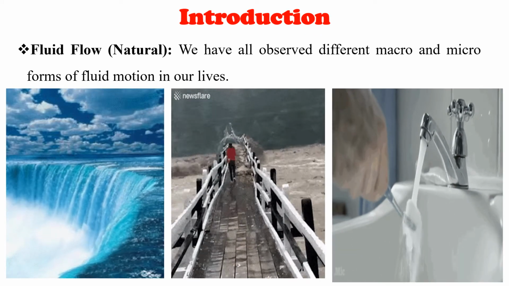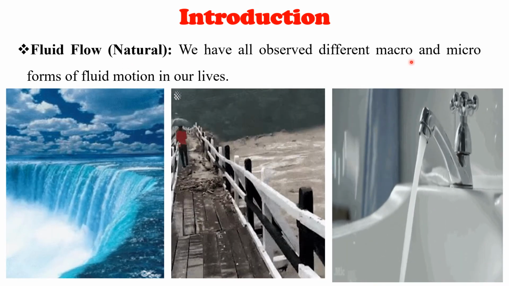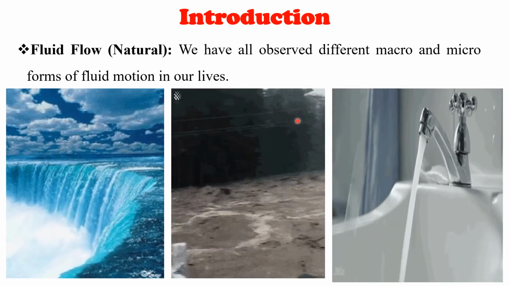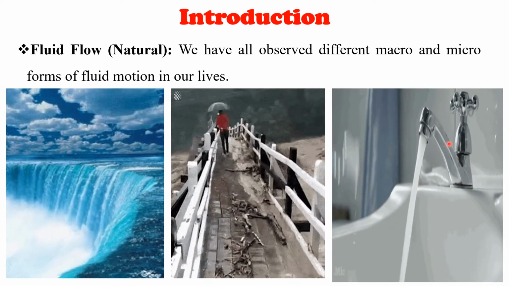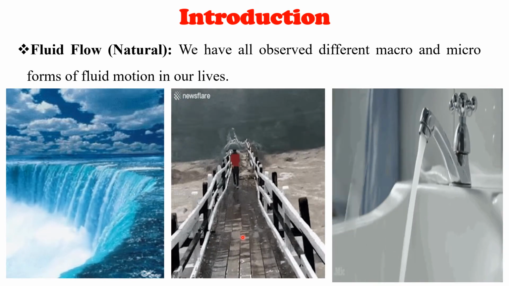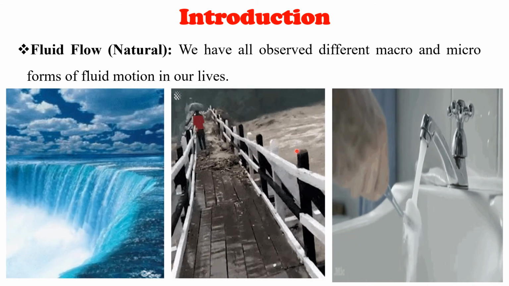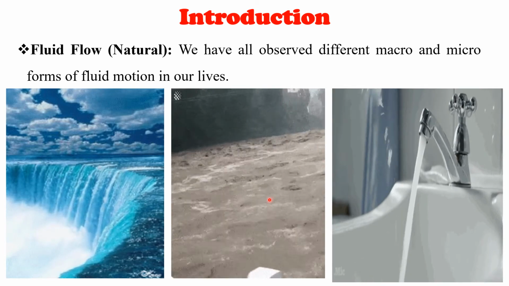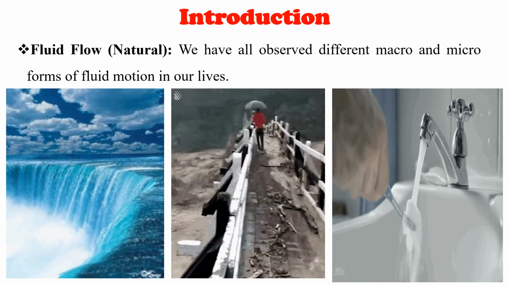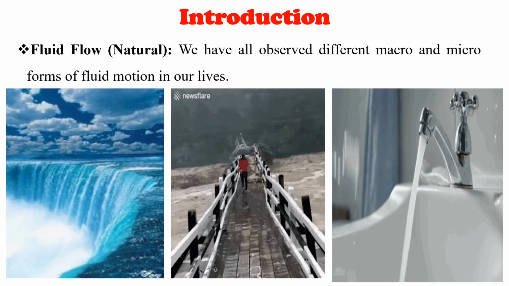Now, whenever we hear the word fluid flow, different macro and microscopic forms of fluid flow which occur in our day-to-day lives come into the picture. For example, the water sources we use in our toilet, washroom, etc. is one form of fluid flow, while suppose imagine a raging river where the water is turbulent. That type of flow has a different nature. So from very small scale to very large scale, we have different natures of fluid flow. These are the types of fluid flow which we can observe in day-to-day life.